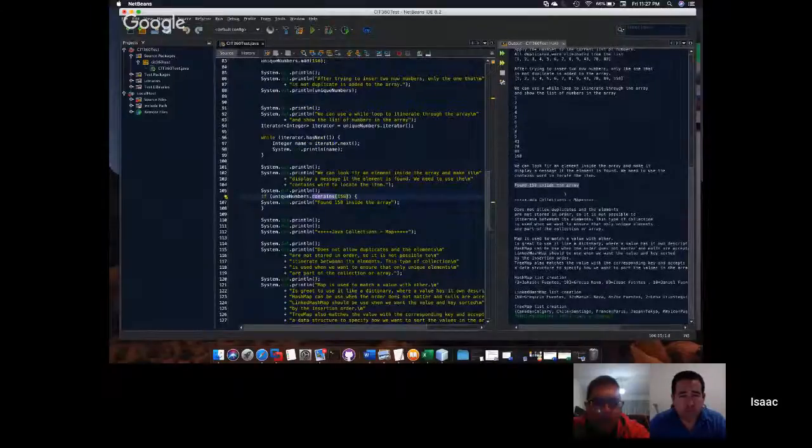For the map, what was nice to see is how it works: it does not allow duplicate keys, and the elements are not stored in order either. I think I have duplicated this, I have to remove it. The map is used to match values with others, and it was nice to see that you can use it like a directory to match an employee ID with a name, or a country with a specific city, or in this case people's age with a name, and things like that.